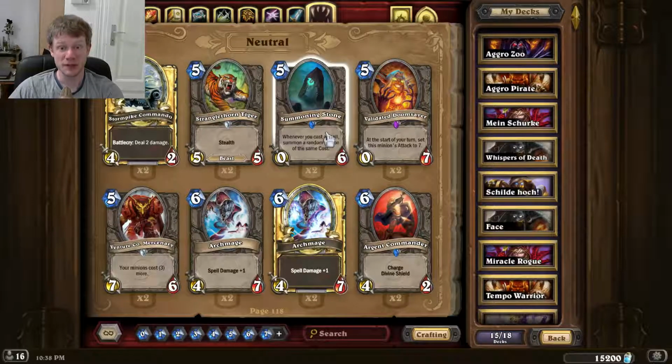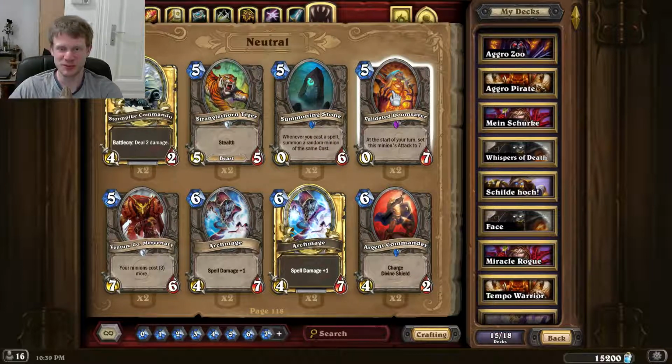Summoning Stone is really interesting because it's so weak, but you can get so much value out of it as long as it survives. And yeah, the stealth mode will guarantee the survival of this card. So this is actually a card which can really shine in this Tavern Brawl. And next to it there's another card which can be really strong in this Tavern Brawl.